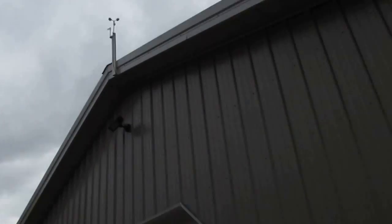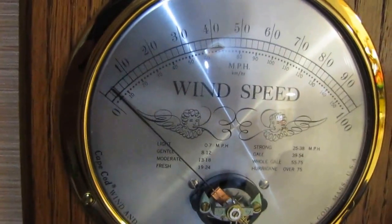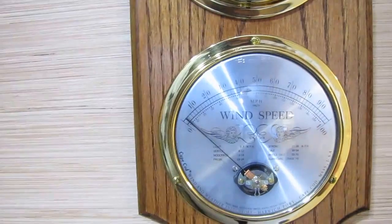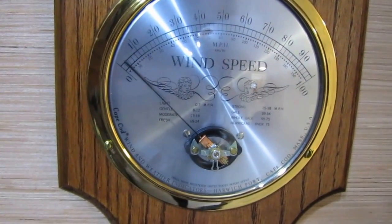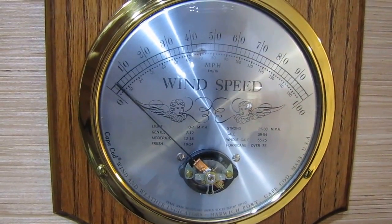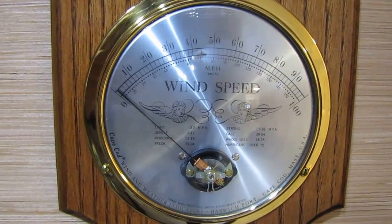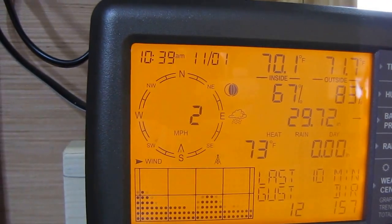We've got good five to 15 mile an hour winds — had a 23 mile an hour wind early this morning. We've got some kind of front moving in through here. The lighting is horrible in here, too much glare, but that's all right. About a five mile an hour wind — she ought to crank up here in a minute and give you about a 10. That's about a two, but it's pretty dead on because the Davis is reading a two mile an hour wind.